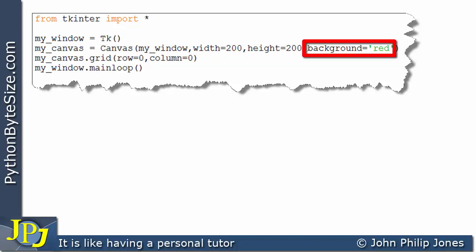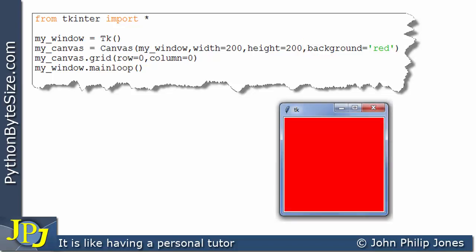That will mean that we will have at runtime a window that will look like this. The window will contain the canvas, and the canvas is red because of this setting of a named argument. If we consider the named argument, you can see we're assigning it red. Now, of course, I could choose other values to go here. I could put blue, I could put green, and there's a variety of other names that can give us a specific color from what's available within Python.